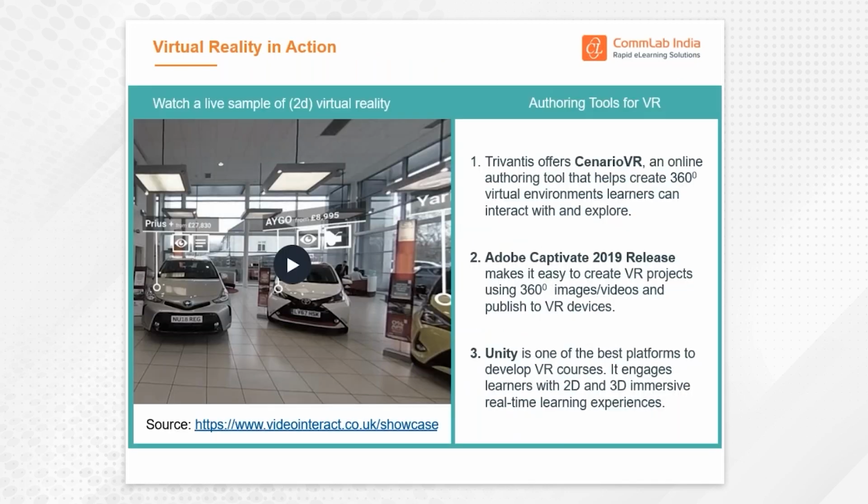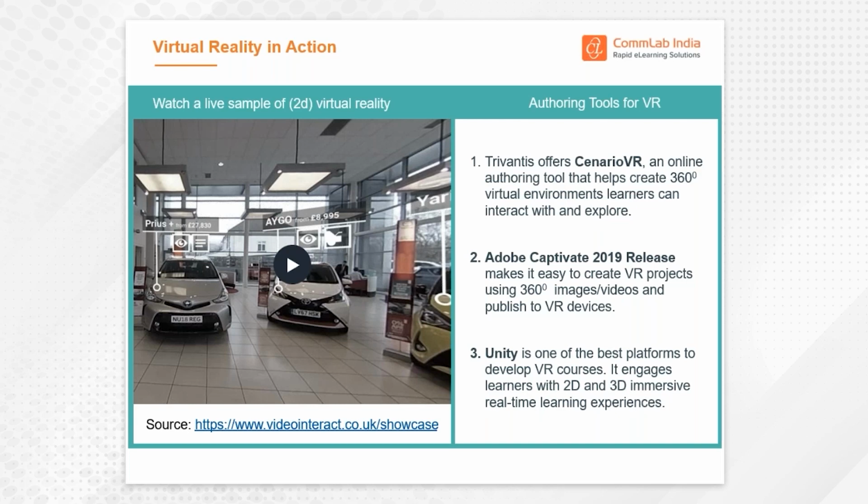I have a couple of examples for you. I think if you are interested in trying out VR for yourself, we have a few tools in the marketplace that actually do it. So Trivantis is a company, I think they are behind Lectora, the authoring tool. So they have Scenario VR. It's an online authoring tool. You can create these sort of 360-degree virtual environments that I'm just going to show you. Adobe Captivate also, in their latest, I think 2019 release, they had a lot of features to do with 360-degree virtual reality kind of training. That's something you can check out as well.